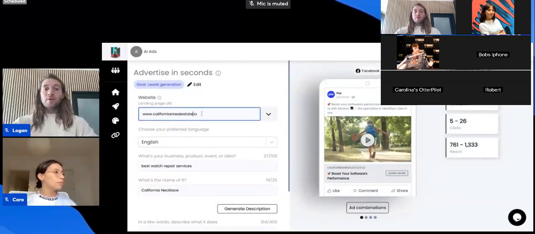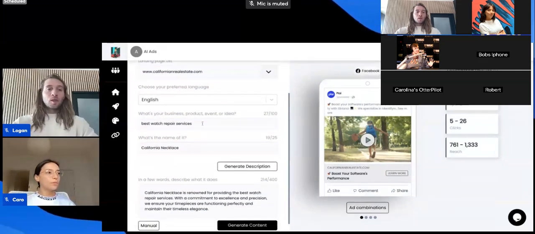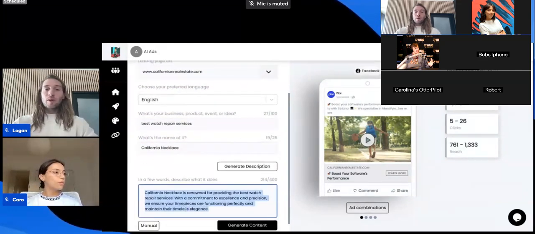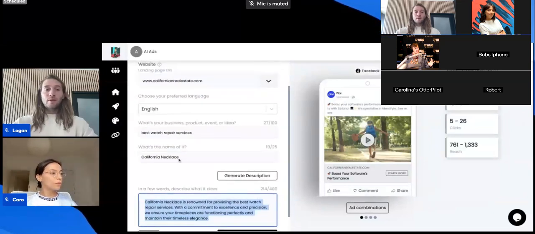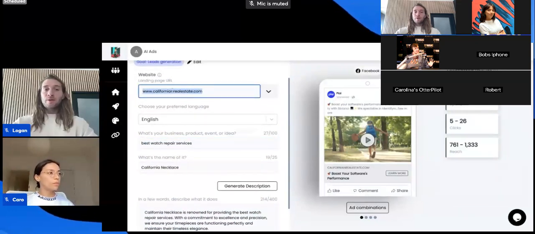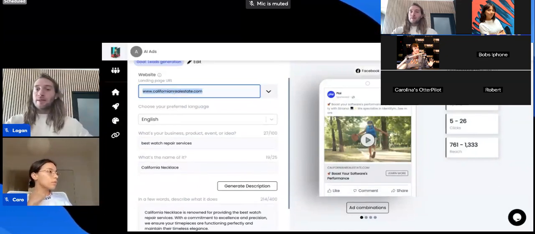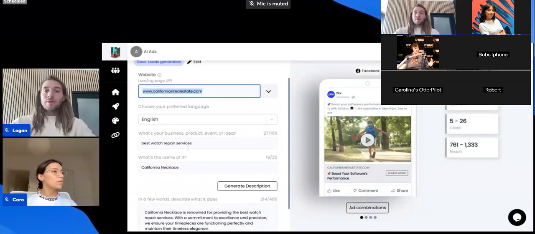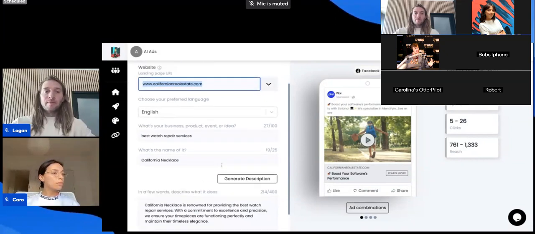And it is important to add your website because we do scan the site in here. But this is the most important part when creating your ad. If we look at it like a weighting system, this is the heaviest weight. This is the second. This is the third now. We did used to kind of base this off the website only, but we realized many sites aren't necessarily fully optimized for us to scan them and recommend everything.